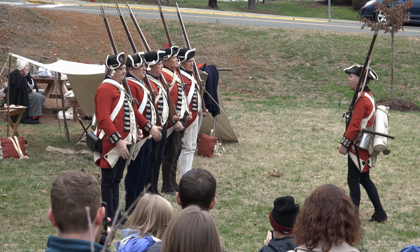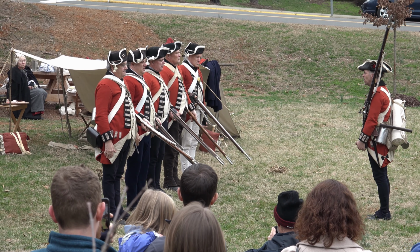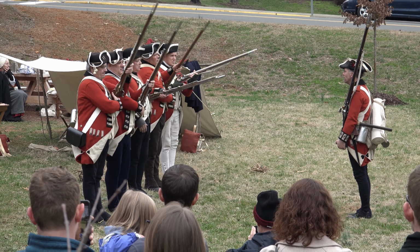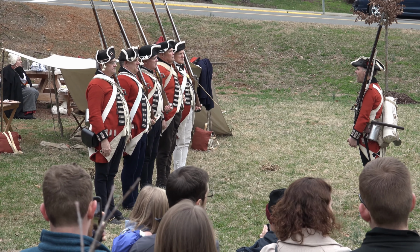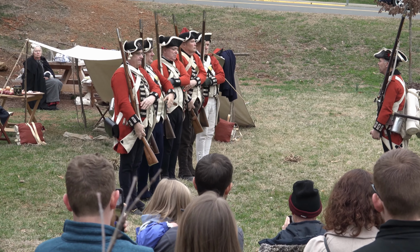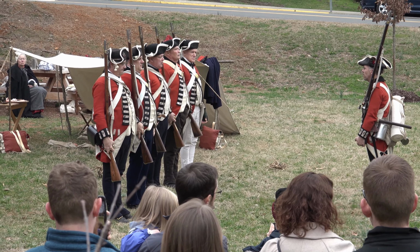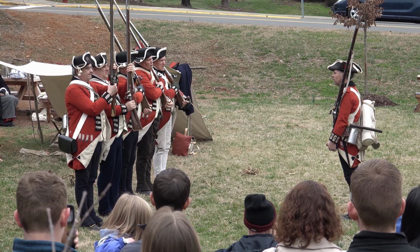Here, y'all. Firelock. Go, y'all. Firelock. Now, the other thing you'll notice when they're marching back is that they're shoulder to shoulder. If we had more troops here, they would be in two ranks, at least. And go, y'all. Firelock. Basically, they would fire together all at once.